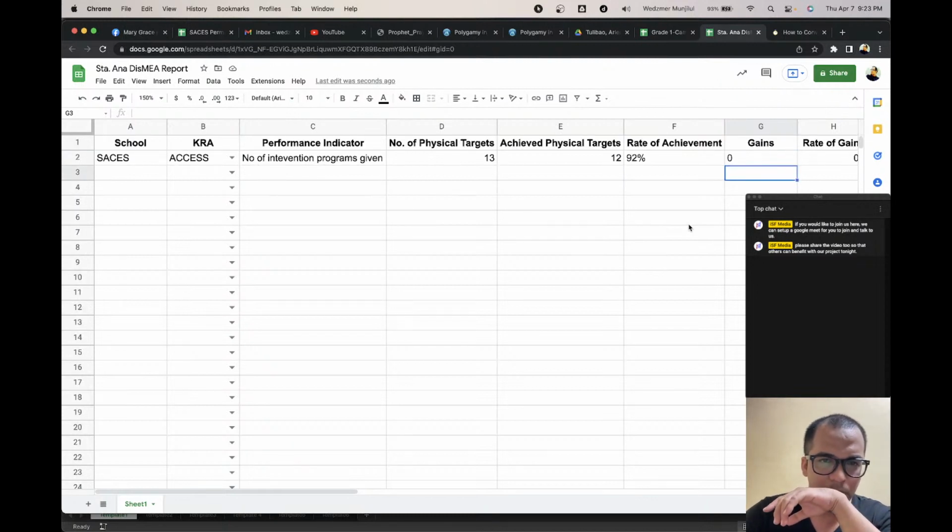So this is going to be for access. So paano natin, ano magiging result nito? Ang mangyayari kasi niyan is, this is gonna be an online reporting template. So we're gonna be sending this template to our teachers or our schools, respective schools sa district namin. And then, yun ang gagamitin nila, mag-encode silang lahat dito with their respective data.